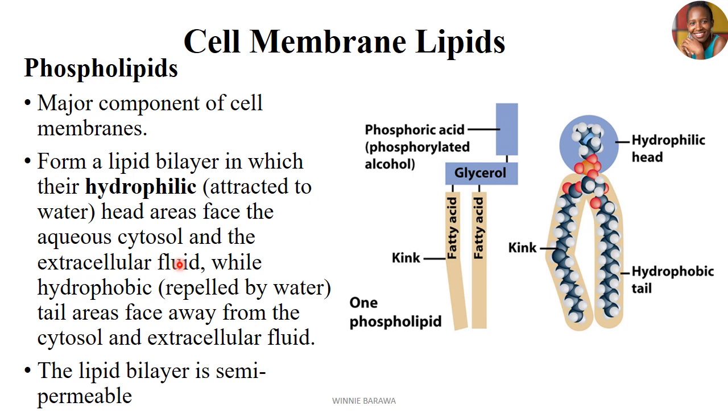So let's first describe what the phospholipids look like. Phospholipids are said to be lipids that have phosphorus or phosphates, and in this case lipids are components that have glycerol and fatty acids. If you've not watched our video on organic biochemistry, we've discussed a whole class on lipids, so you can go ahead and check on it.